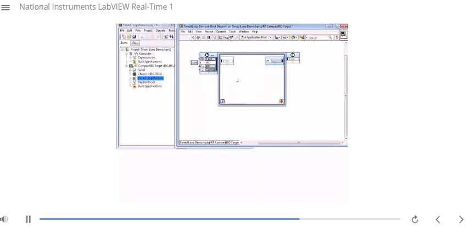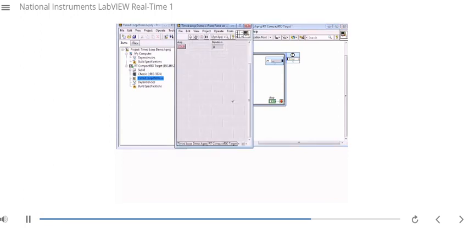So let's just take a look at that quickly for now. I'm going to create an indicator. Let's call this iteration, and I'm going to create a stop button. If I was to run this, I should see this iteration terminal update every time there's an iteration of this timed loop. So how often should I see this iteration terminal increment? Well, the timing source is 1 kilohertz, so the timing is milliseconds, and our period here is 2000 milliseconds. So my iteration terminal should update once every 2 seconds.